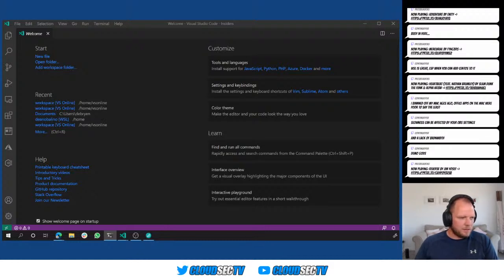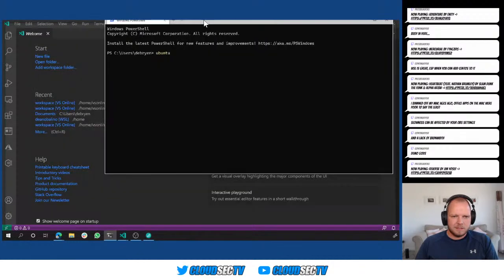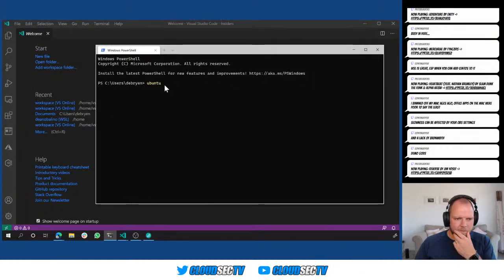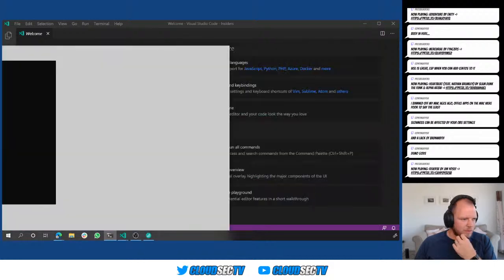So I'm trying to see if I can do this in WSL. It's typing really fast, but it's coming up really slow on my screen, which normally means it's on. Watch WSL open.